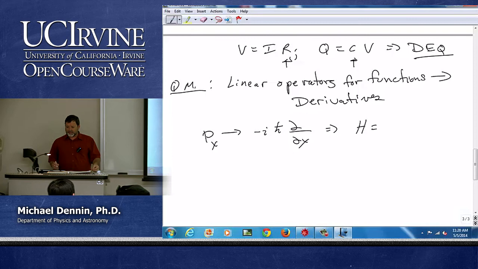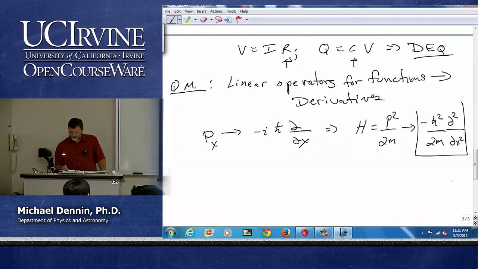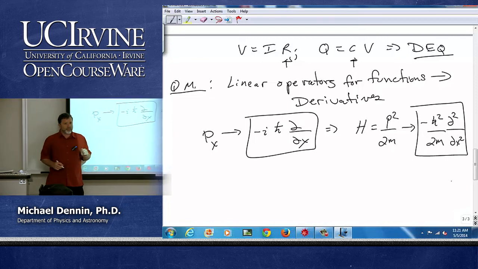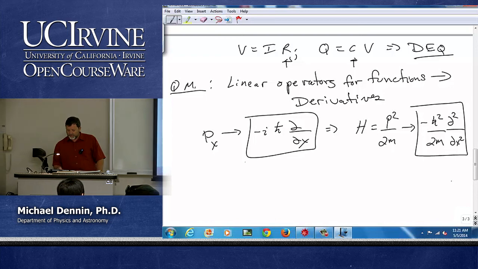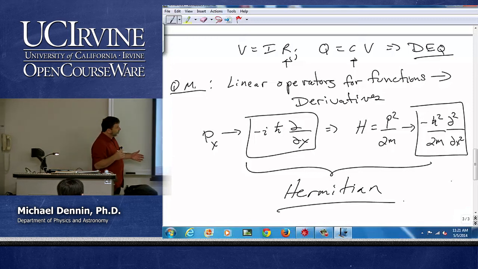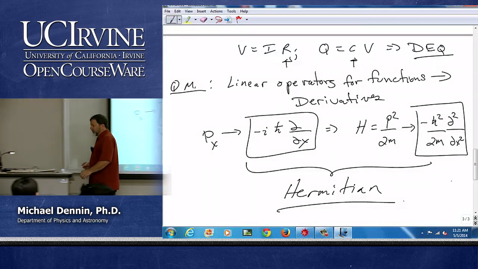As you move to quantum mechanics, that's the more useful way to keep track of it. So as an operator, this becomes minus h bar squared d squared dx squared over 2m. And if you recall from what we did when we did linear vector spaces, these were both examples of Hermitian operators, which we'll find out in quantum mechanics has to be true. So that's another way in which we get modeling done and we use differential equations.